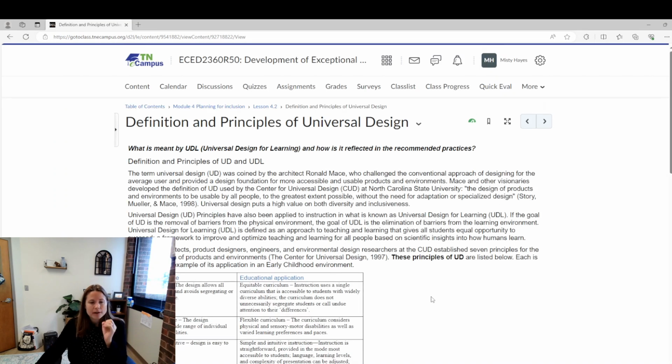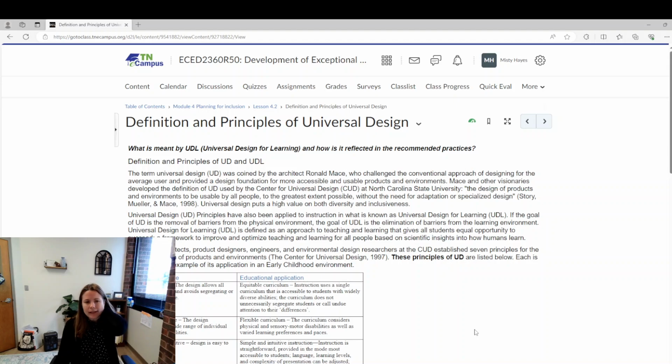Okay, the next part is what we were talking about that's really going to help you with your field work. So it's called Universal Design of Learning. So UDL is the acronym, and what UDL is, it is a practice, or we should say a framework, if you will, of practices and principles that need to be followed when we're looking at environments. So it's basically like a foundation.